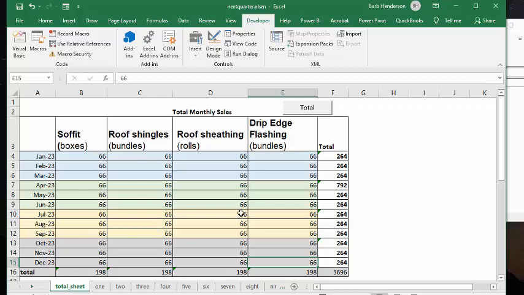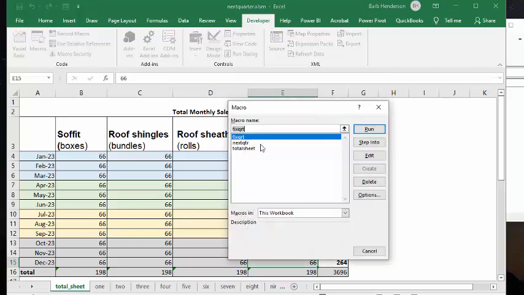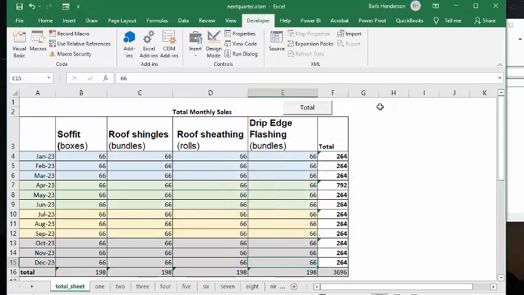My macro is called next quarter, but I'm quite often asked how I do my buttons. So I'm going to show you how I do this as an example. I'm on my developer tab, I go to my toolbox here, I select the list arrow, I select the button at the top, and now I draw a button onto my page.